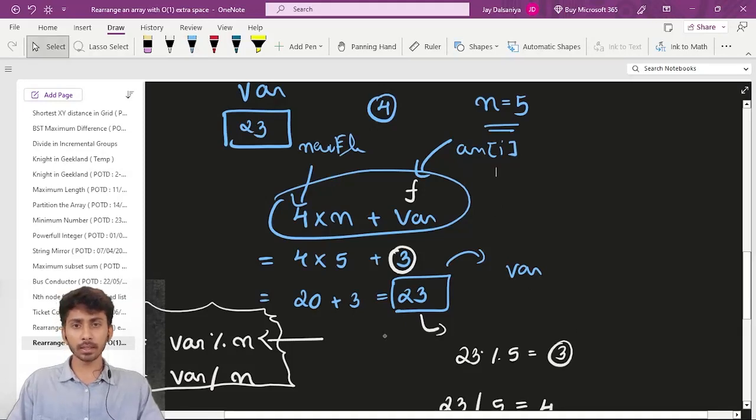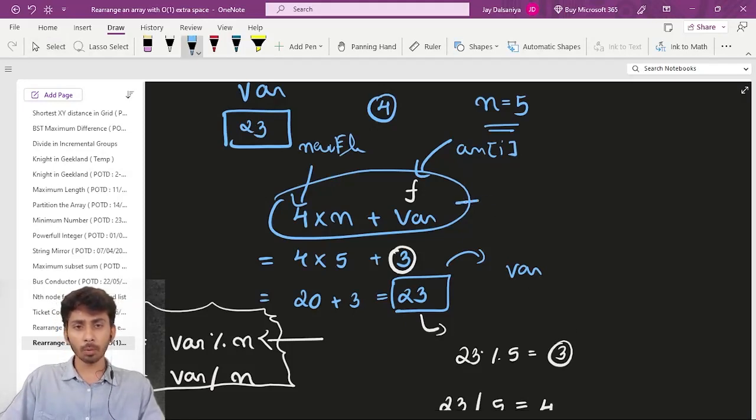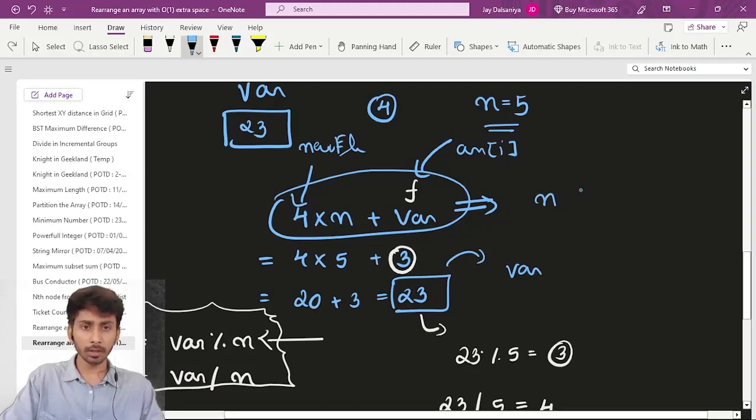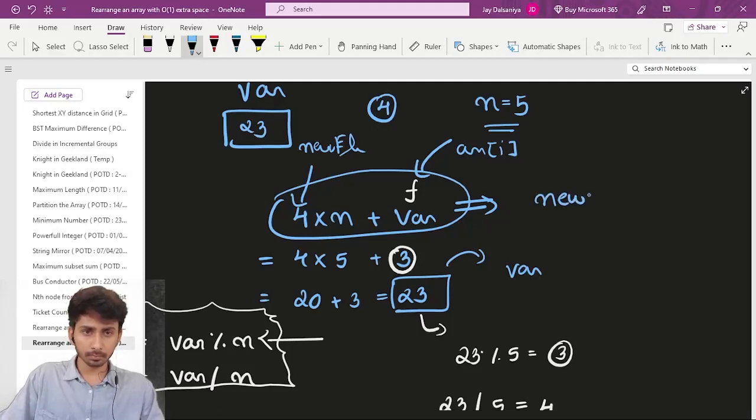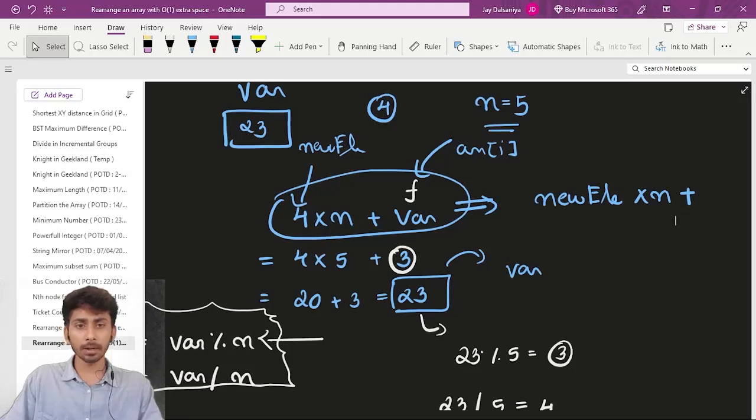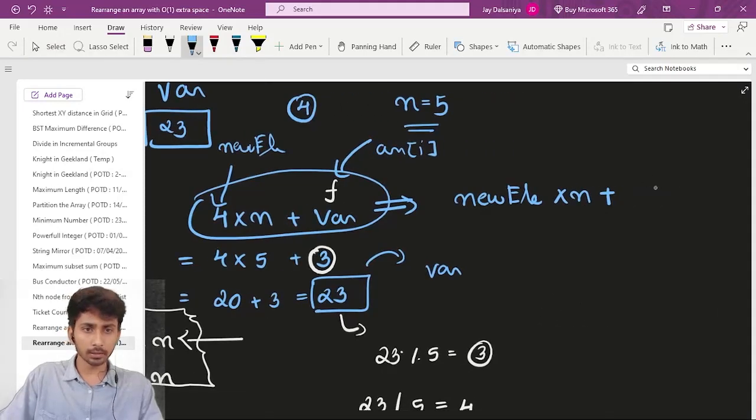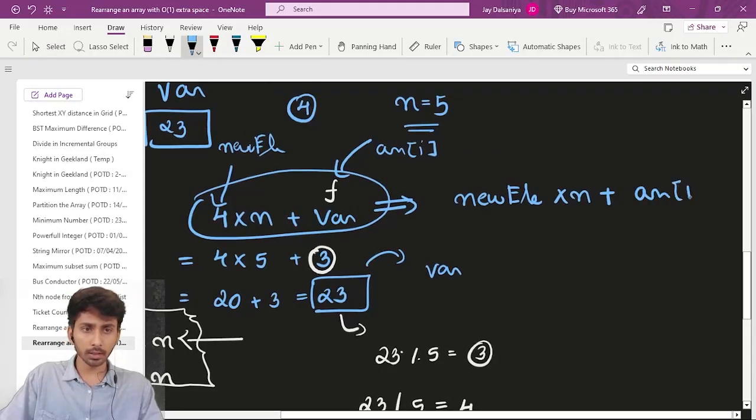So basically if I want to modify this equation in terms of the new element and the array's ith element, I can write it in this manner. That can be written as new element multiplied by n plus the element present at the current index, that is array of i.